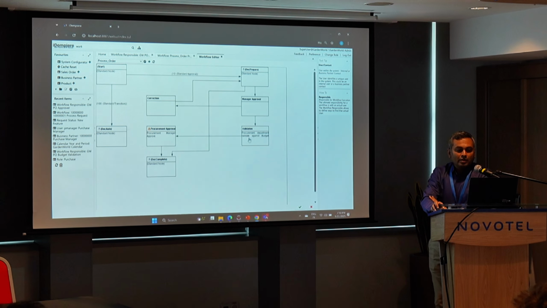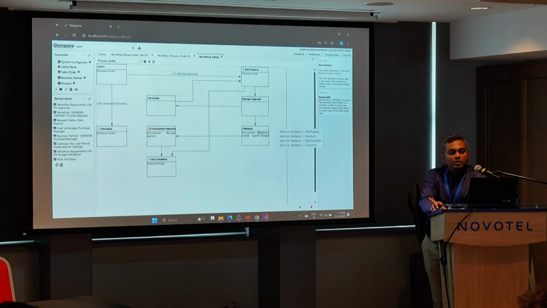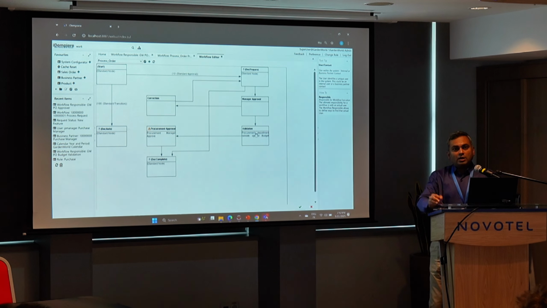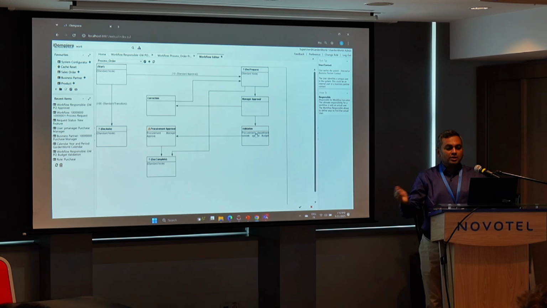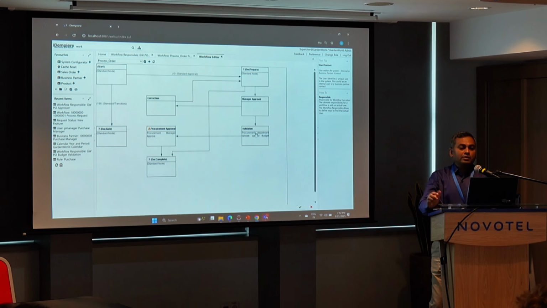Now when we enter the procurement approval node, somebody is completing or confirming that the validation task is completed. The person completing the validation task may be different from the initiator. So the system will look for the supervisor of the previous node's completer and assign it to his supervisor, meaning the current login user's supervisor. That's how it works. So if the procurement department is validating, then the procurement manager is actually assigned for the approval.